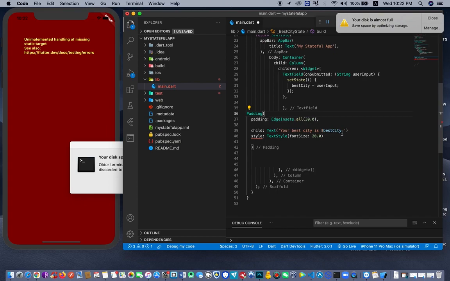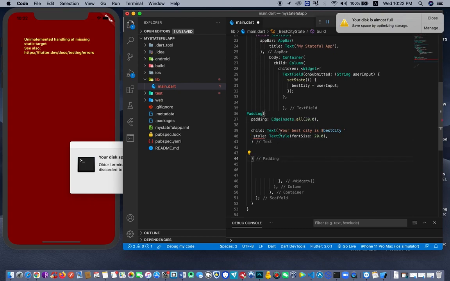Okay, child text. Oh, the mistake is here. The mistake is really here. The star needs to be inside this. All right, good. And then we have this here.